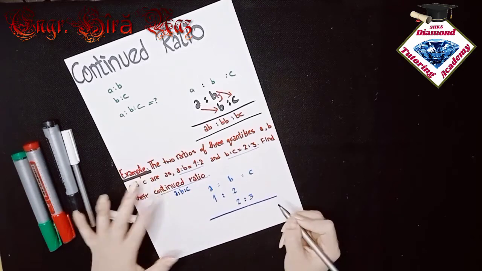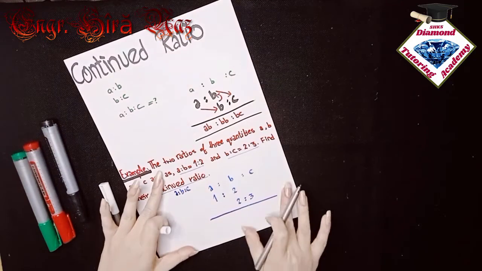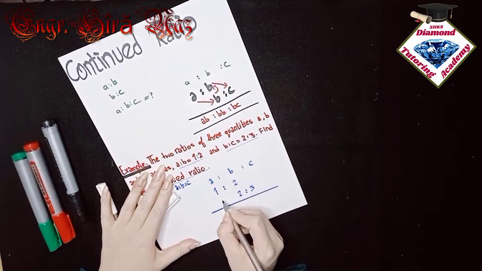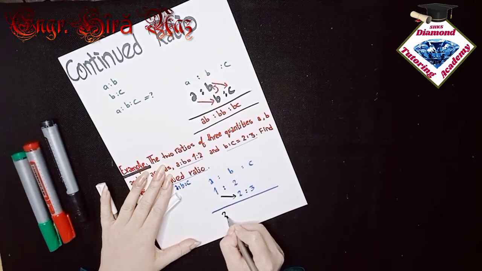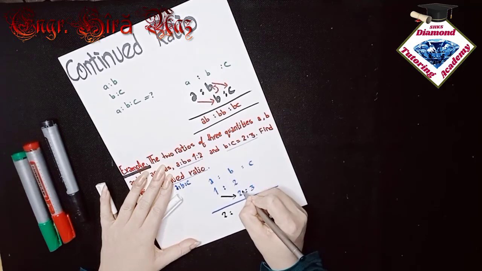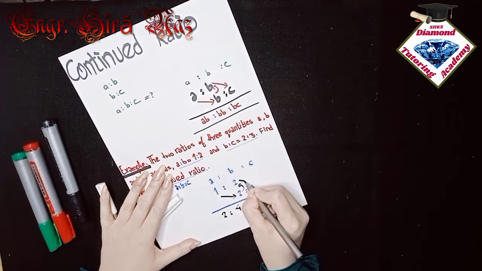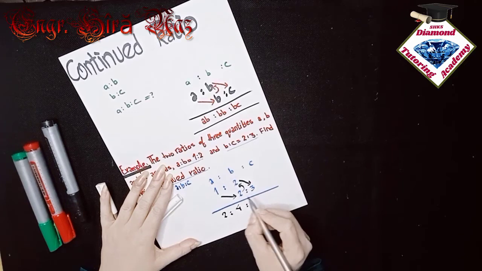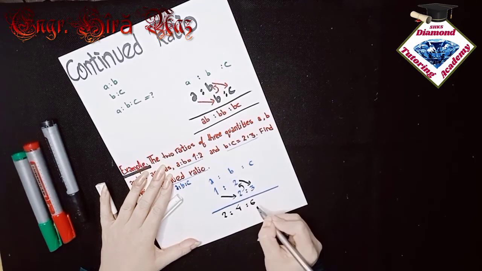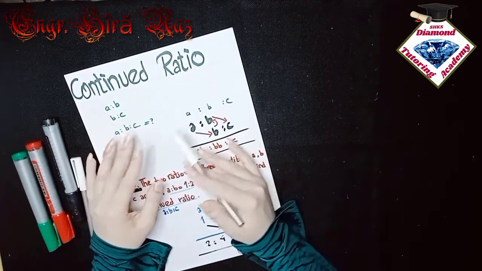Now what do we have to do? Now we have to multiply them: 1 multiplied by 2 gives us 2. Then 2 with 2, 2 2s are 4. And then 2 with 3 to get the third term for C, that is 2 3s are 6. Understand? And that's all. Let me recall this whole process.